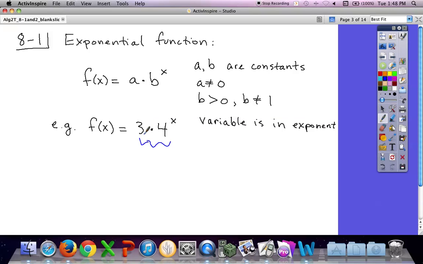So don't do that, right? If you start out on the problem by saying 12, then you just lost all the points. There's not much you can say about it after that point. So never multiply that, right? This 3 is not raised to the x. Only the 4 is. Right, that's exponential.